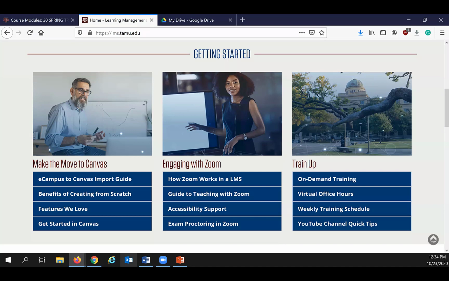Also, if you have any questions about Zoom, or how to use Zoom using tamu.zoom.us, we have a section about Zoom. And lastly, the training section is where we put all of our on-demand video training, and also a virtual office hours section.